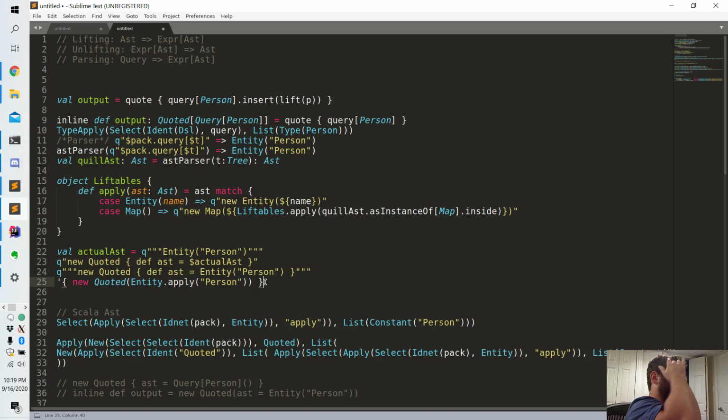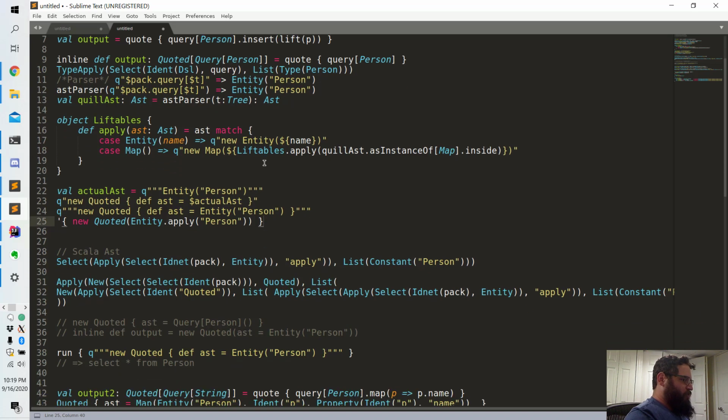But anyway, in order to get from this kind of construct here that comes out of the parser to an expression that we can then plug into the output of our macro, which is going to be something like that, right?